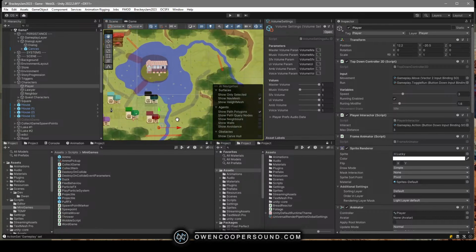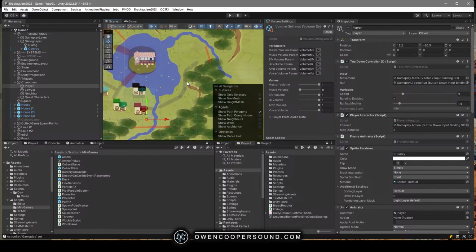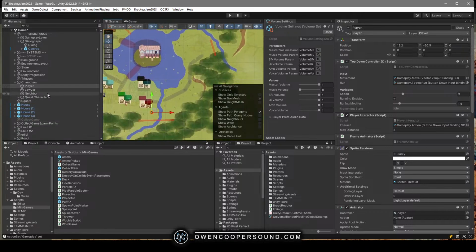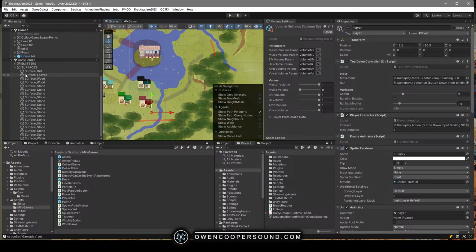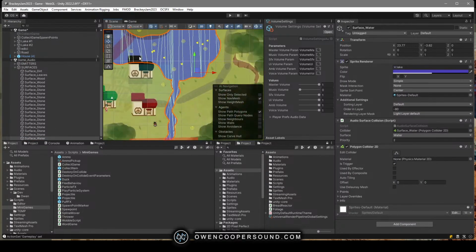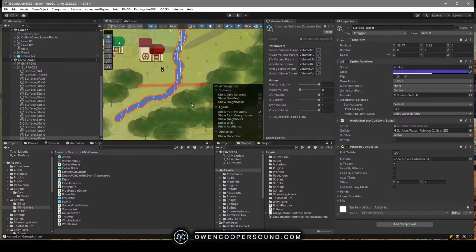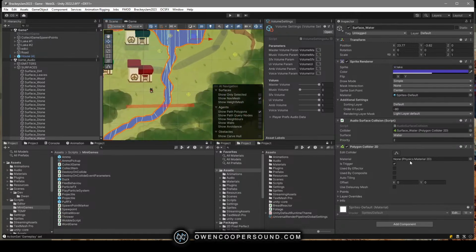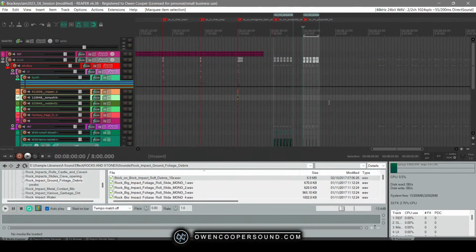Wait, I just need to use an unlit texture. Okay. Now I just need some water sounds.